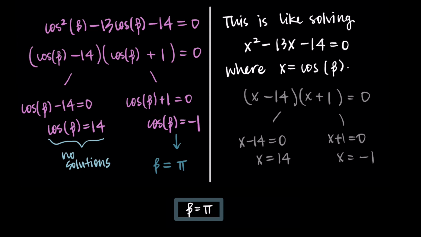Okay, so if you made it this far, I'm going to give you one tip. My suggestion is to just be really careful that you don't divide by any of your trig functions at any point. So we want to use factoring instead of dividing, because when you divide, you might accidentally be dividing by 0. So just keep that in mind as you're working through these. You want to be factoring and never dividing by a trig function, and you'll be good to go.